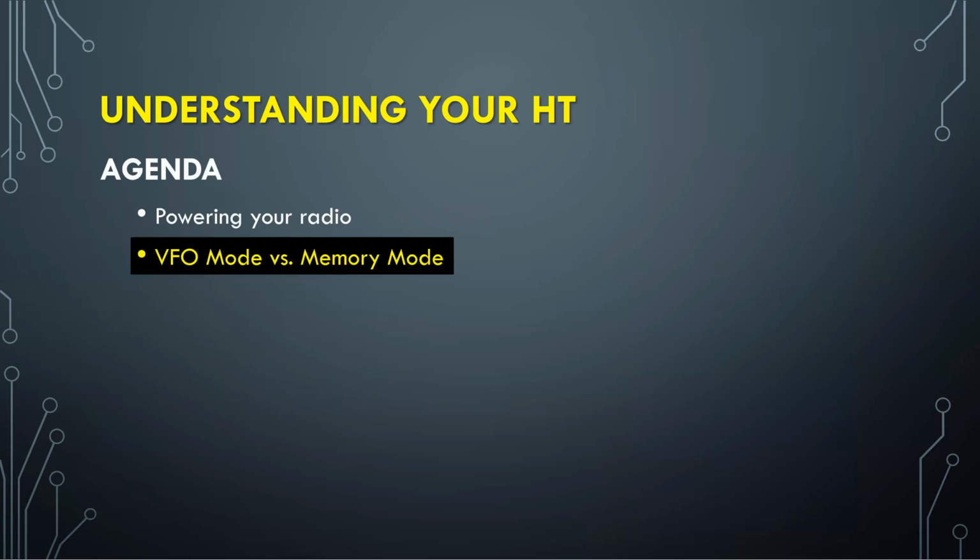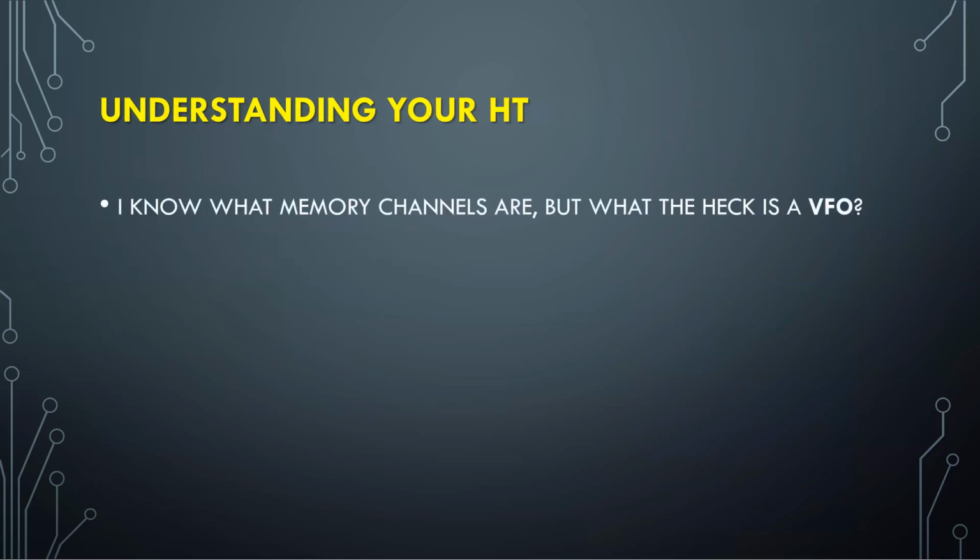Now, let's talk about VFO mode and channel or memory mode. First of all, I know what memory channels are. Even GMRS has memory channels, but what the heck is a VFO? VFO? UFO? What? I don't understand. I mean, is it contagious? Am I going to get sick if I touch it?